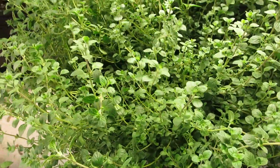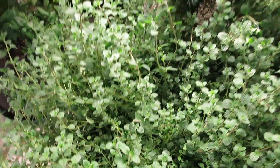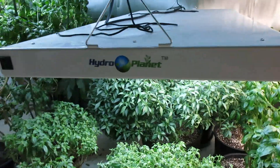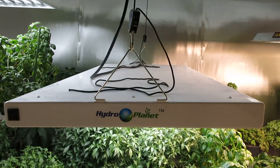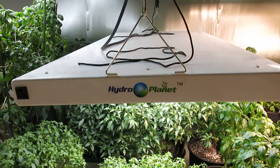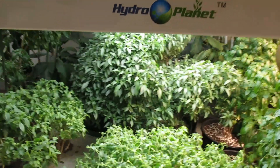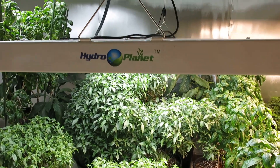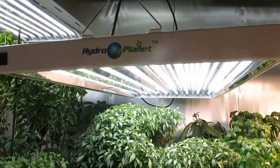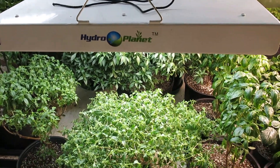The front plant is getting 360 PAR. By comparison, I also have the eight-lamp T5 Hydro Planet light — about two foot by four foot — and that's the area it covers; it doesn't cover much to the outside of the light. I've swapped the T5 bulbs to LEDs, and it uses about the same electricity as the TSW 2000 Mars Hydro light.